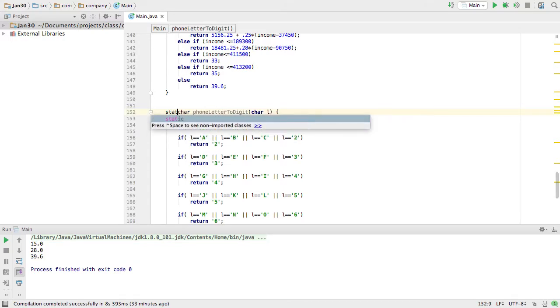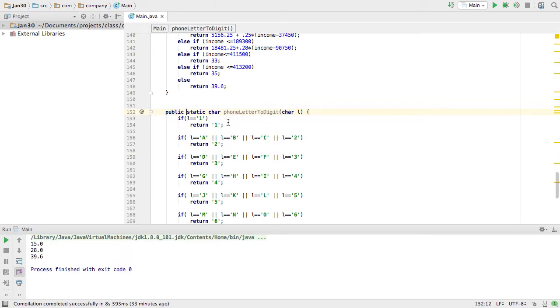Static. Actually, just to be consistent with our black magic public static, right?